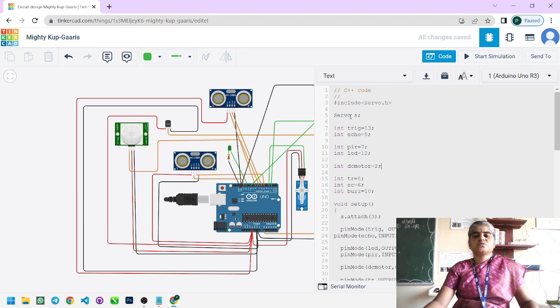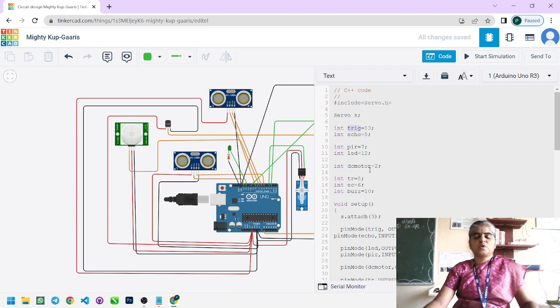Next is Servo s. The servo motor is assigned by Servo and the corresponding variable is denoted as small s. For the first ultrasonic sensor, trigger is one signal and echo is another signal. These two signal pins are connected with digital pins 13 and 5, declared in integer data type. So int trigger = 13, int echo = 5. Next the PIR sensor: int PIR = 7, that is, the PIR sensor is connected with pin 7, and the LED is connected with pin 12.